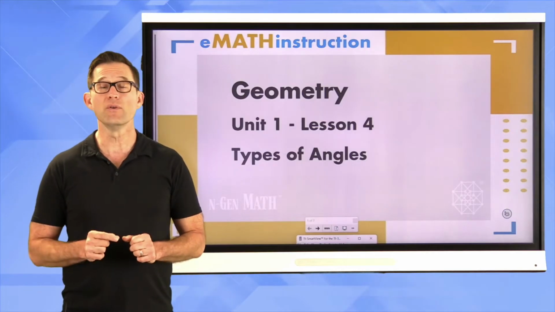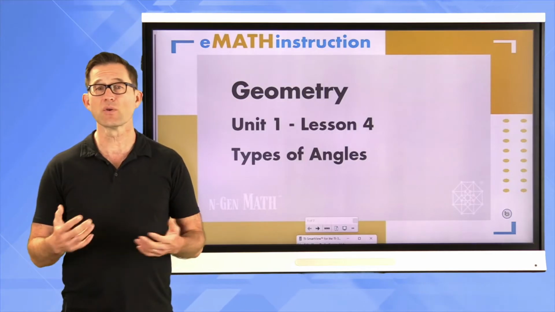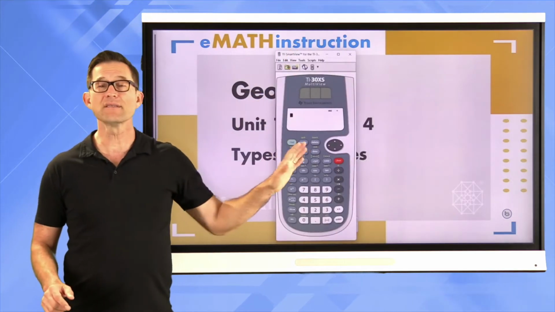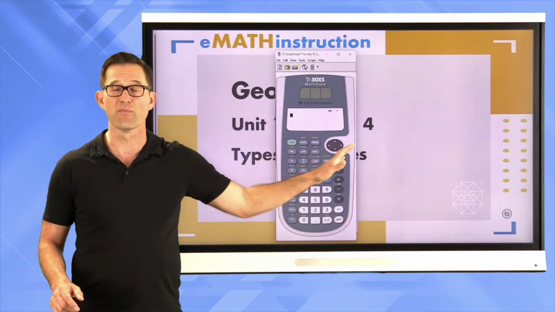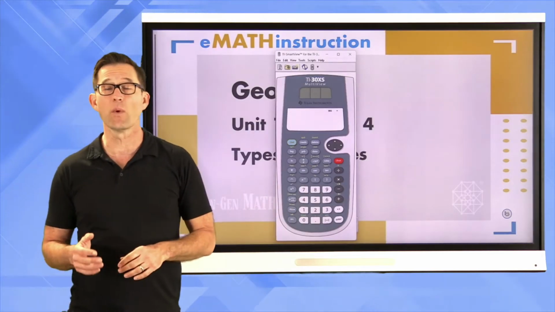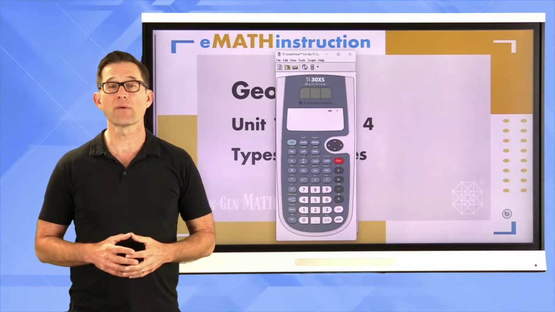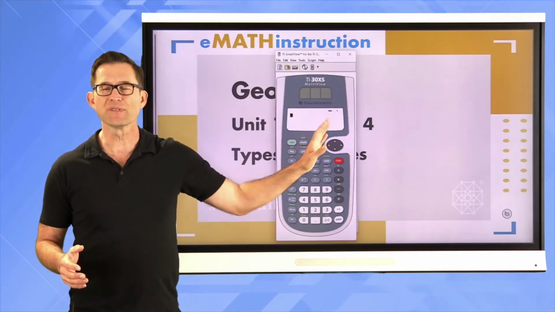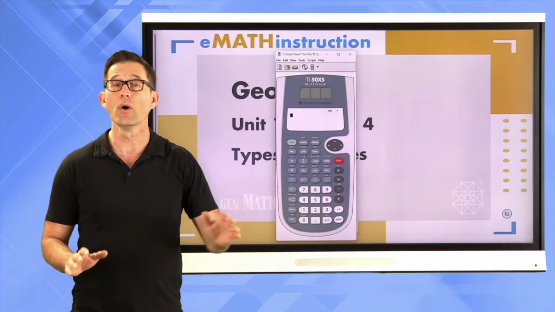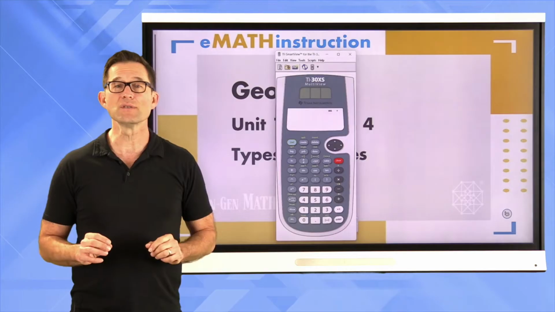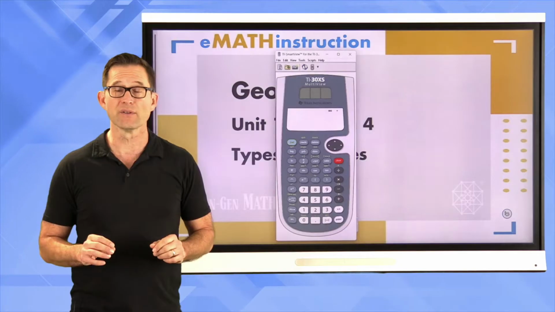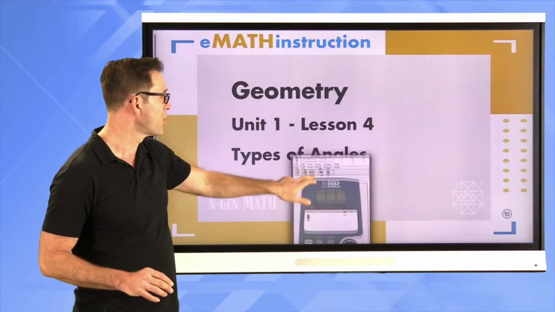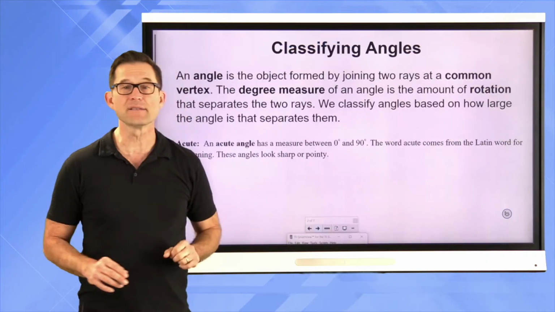Now a little bit of what we do today is going to involve some algebra and some calculations. So I've brought a nice Texas Instruments scientific calculator along with me. I would suggest that you might want one of these as well. Throughout the course, most of the calculator work we do will be purely numerical, stuff that a simple scientific calculator or maybe the calculator on your phone will get the job done. There might be occasions in the course where we want to use a graphing calculator as well, but those are a few units down the road, so there's no worry about that at this point. For right now, I'm going to put our TI Smart View away, and let's get into the lesson.